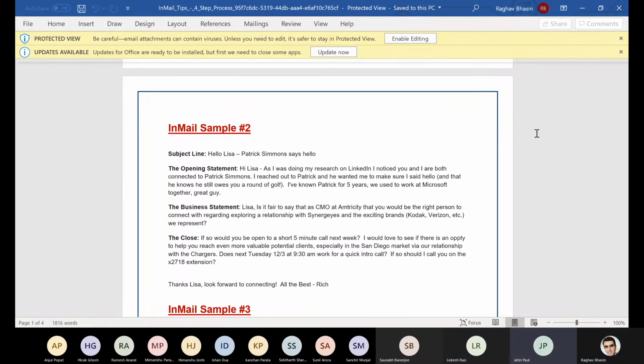Why don't you send us this document? Why don't you share it with everyone in the group? Yeah, I'll do that. This document that you just sent, you could just share it. Yes, absolutely. That way you don't have to show it to us right now. Everyone can read it at their own time.